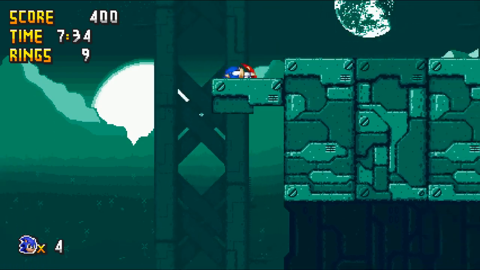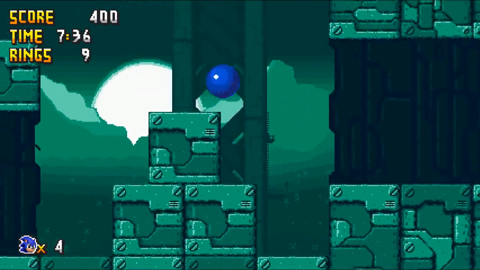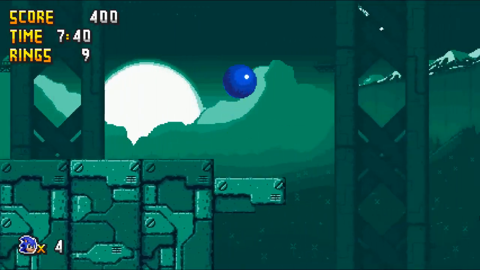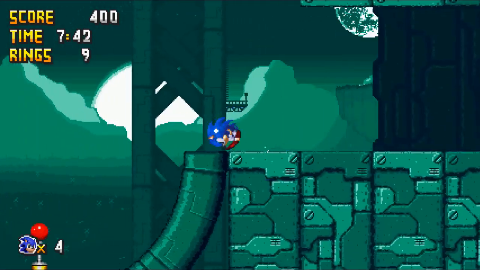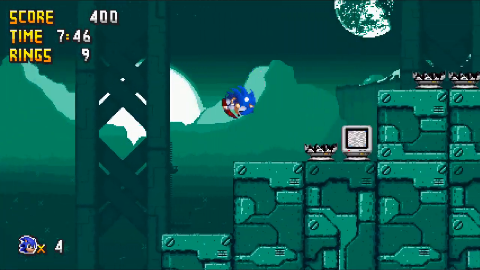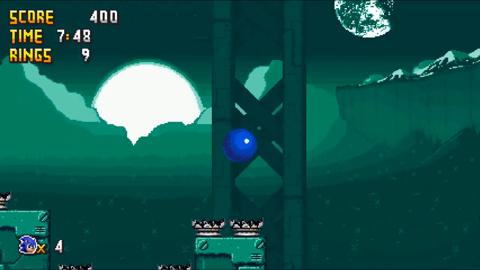Long jump from Mario 64. I don't know, dude. Maybe you could add a rolling jump, but it's kind of useless because it's gonna be weird. You have to hold down and jump.